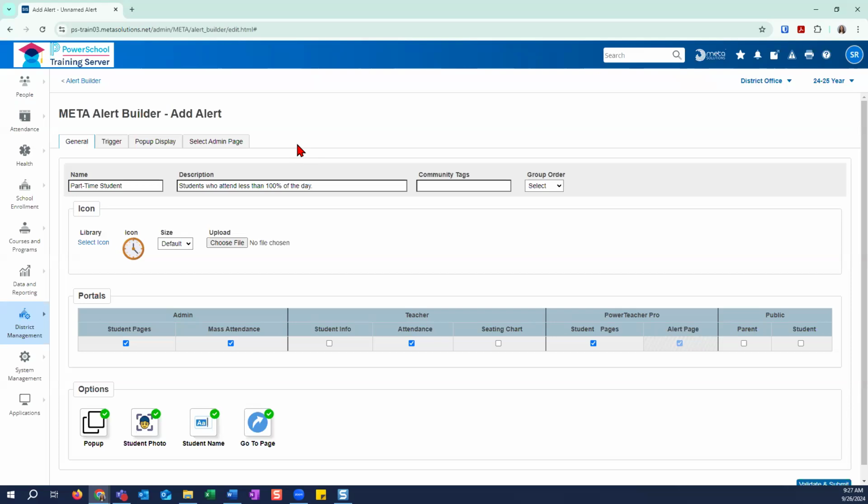We do have some IEP alerts that we can show you available in the alert builder, but I believe with the Same Goal alerts, when you click on those alerts, the users are taken to the Same Goal site where they can access that documentation. If you're using Same Goal and you're not seeing the alerts that you should be seeing, you would want to contact Same Goal. Yeah, we've done that, but it still does not seem to be getting fixed.